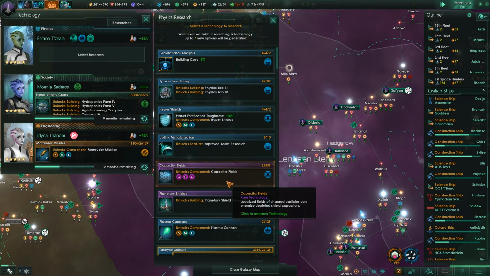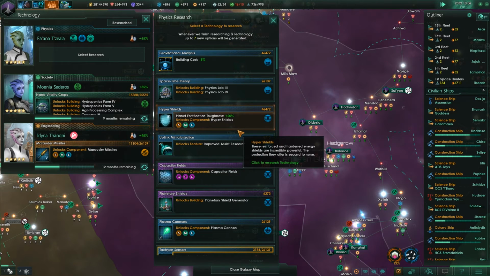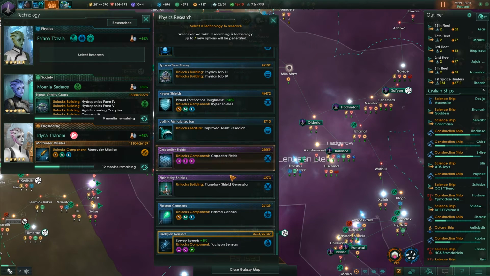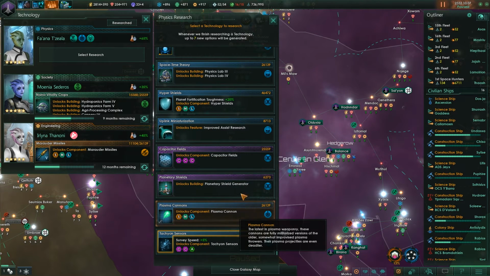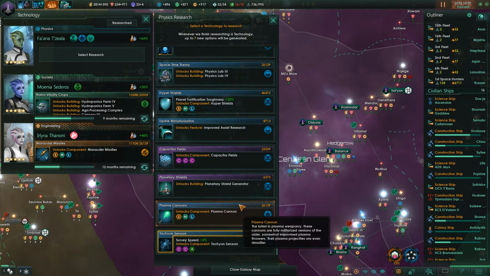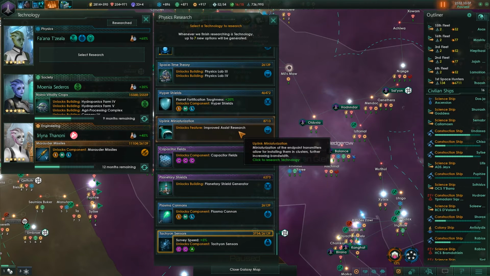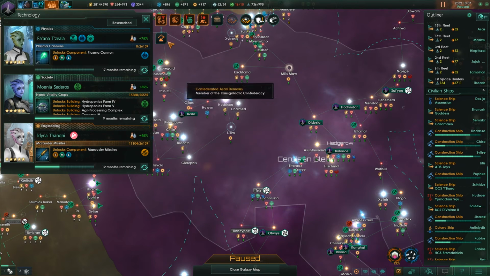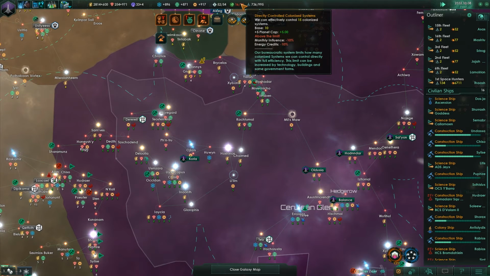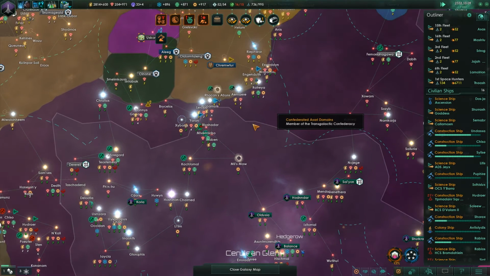Capacitor fields, hyper shields, physics labs. Hold on, let me pause it here for a second so I don't waste. Planetary shields. I'll probably never use it. Let's go with the plasma cannons. Oh, we're 16 of 15. Directly controlled systems.